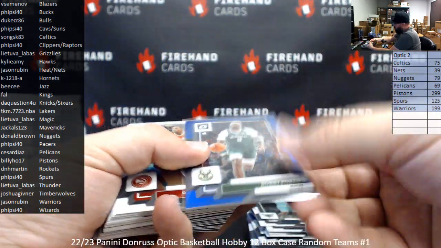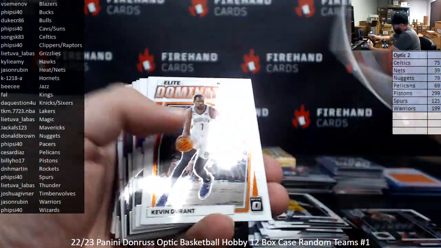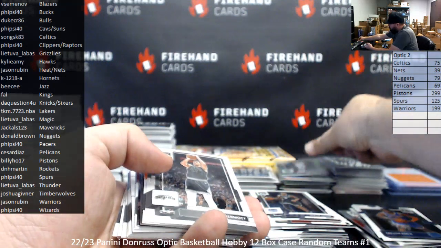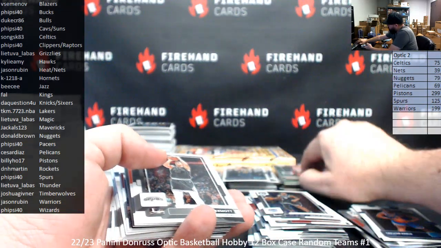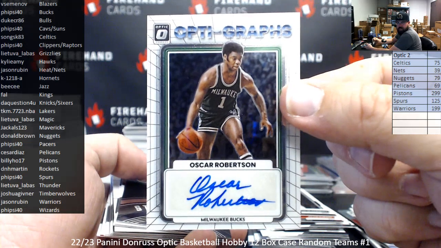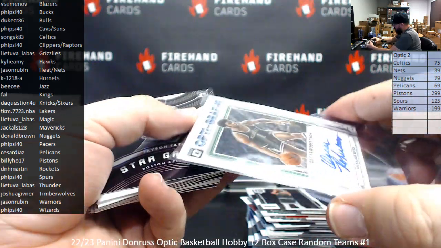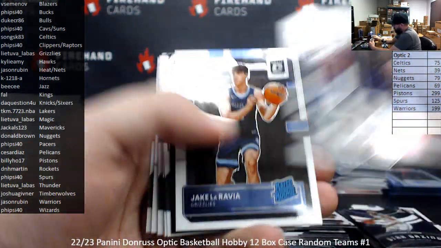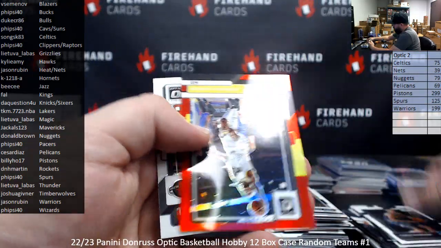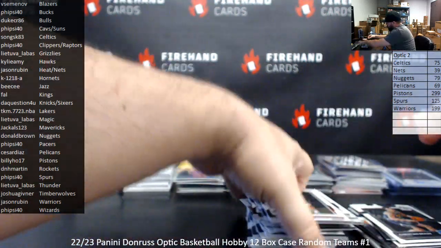No, everything goes to your teams in this. So you get everything for your team. Bruce Brown to 149, Nuggets. Oscar Robertson auto to 49, Optographs. Nice. The Bucks for 5-set 40. And a red Jordan Clarkson for the Jazz, 99. All right. Last box.